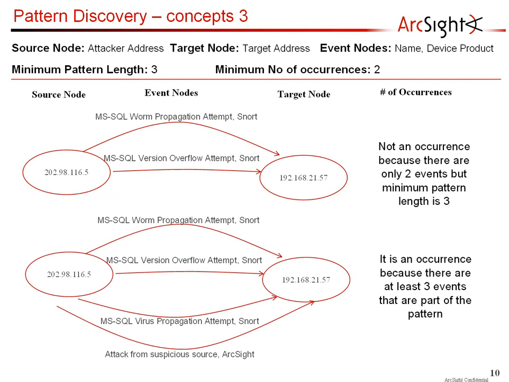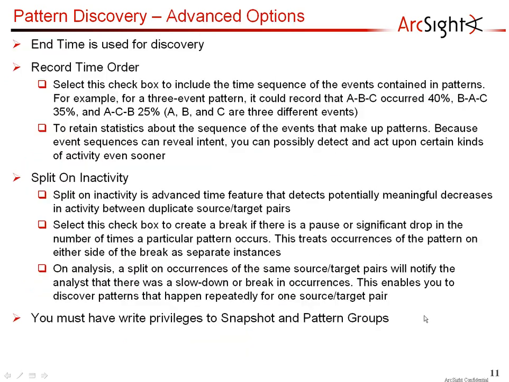So now let's look at more examples. If you look at this example: I have a source-target pair here and I have two events occurring — is this a pattern? No, because there are only two events but minimum pattern length is three, so this is not considered a pattern. Is this one eligible for a pattern? There are four different events — it is an occurrence because there are at least three events that are part of the pattern. Now we actually use the end time to identify the patterns as opposed to manager receipt time.